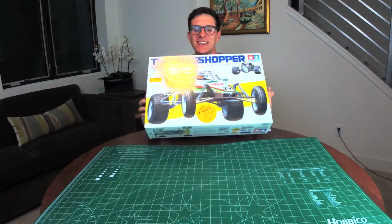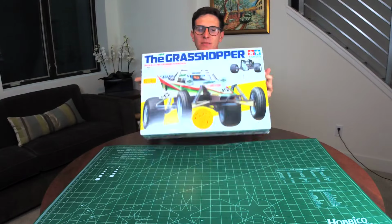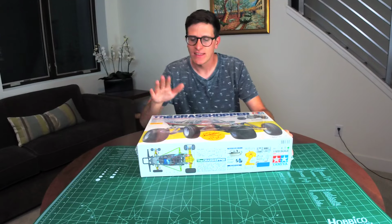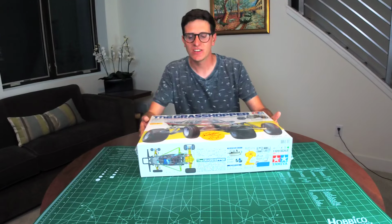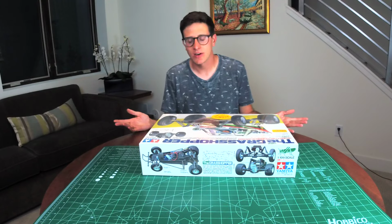So this is called the Tamiya Grasshopper, and this is one of the most iconic, one of the most classic RC cars out there. Now, Tamiya is a Japanese company that's been around for decades and decades. Since pre-war, actually, they've been building models, and this is one of their early entrants into the RC world. This car actually dates back to the early 1980s, and a lot of you guys out there who were kids in the 80s may remember this as being one of the classic, iconic kit cars from that era, and it's a great way to get into RC hobbying, getting into RC construction as well. You don't need anything special. You just need a couple hours here and there, and you build it. So let's get right into it, and I'll show you what's going on here.